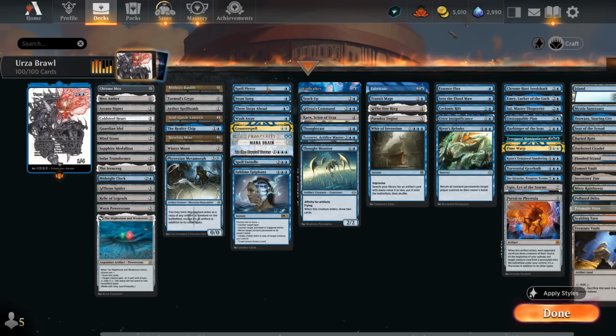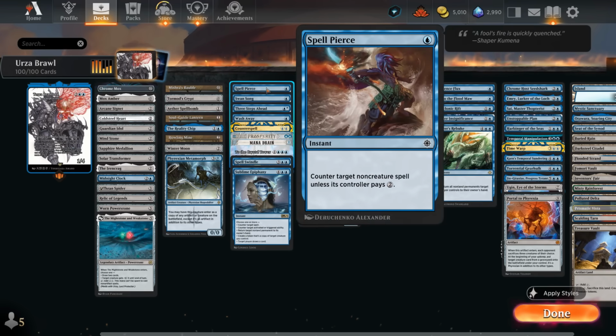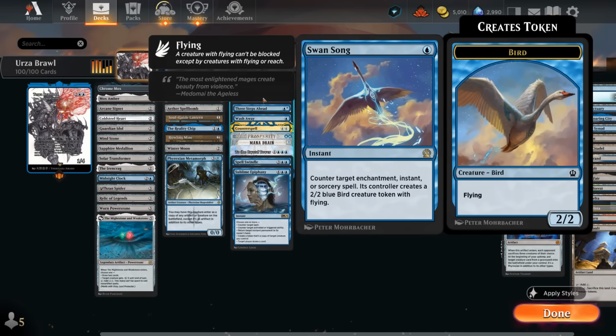Our counter spells start with Spell Pierce, as we can still maybe cast it after deploying our commander by tapping our construct, can maybe protect Urza by countering a non-creature spell that way. Swan Song can do the same.